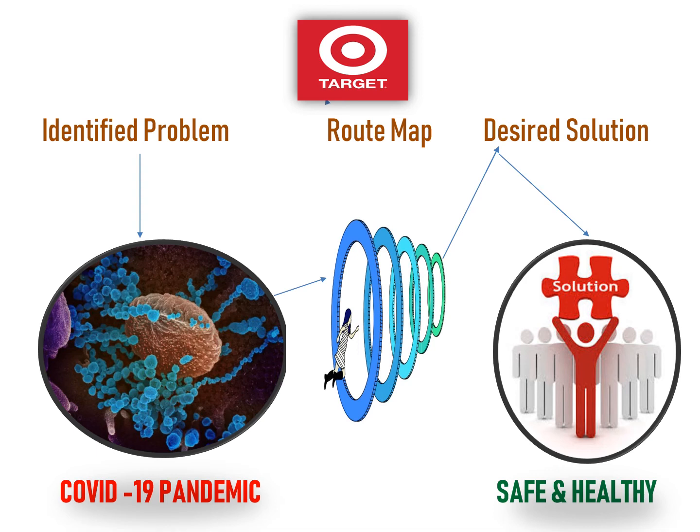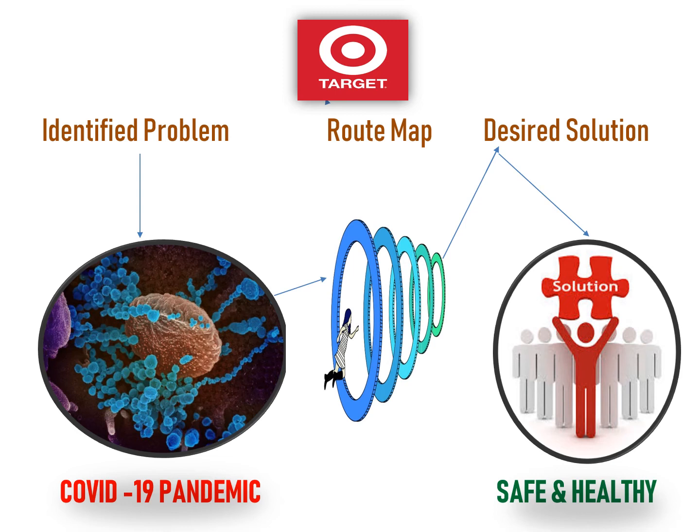So for this, we need to apply our design thinking principles, whatever the steps we involve, like empathy, analyze, solve, and test. That is what we have as a route map. We need to design a route map to get our desired solution. So here we are telling that this is the desired solution, and our desired solution is for safe and healthy. And safe and healthy for whom? Yes, these are the human beings attacked by this coronavirus.